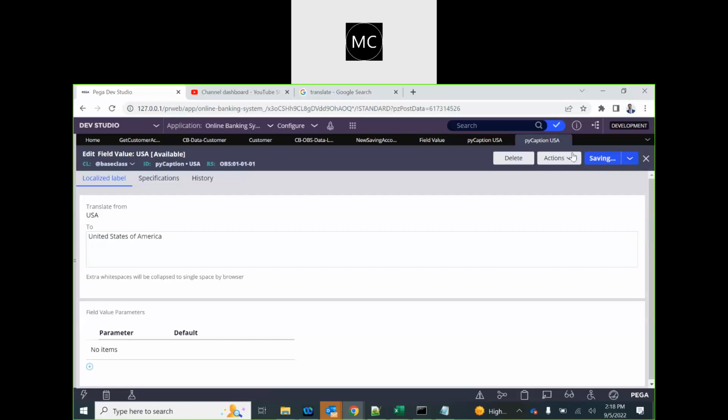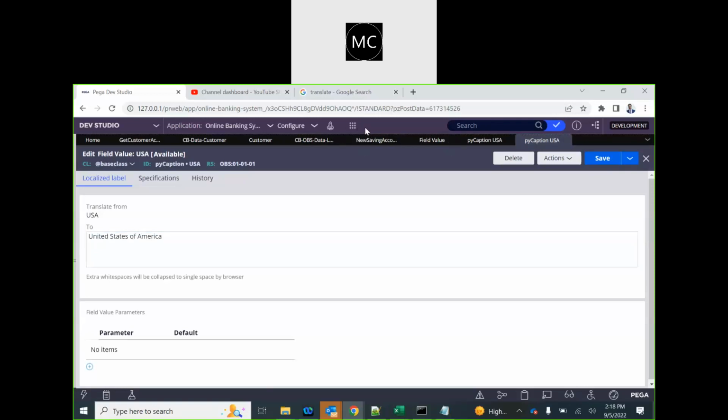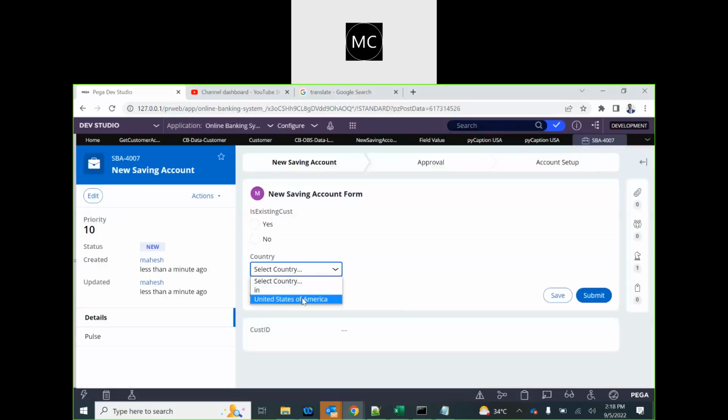This is a field value that we just copied over from the Pega rule set to ours to modify this. Now if I create a case, we see United States of America.